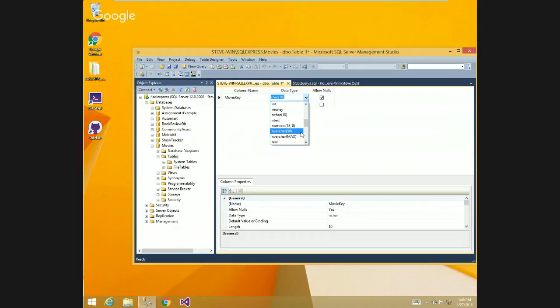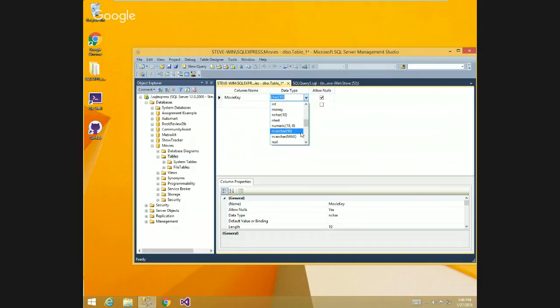And there's also nvarchar. Real quickly, anybody know the difference between nchar and nvarchar? Or char, whichever. Kind of mentioned. So nchar is fixed.